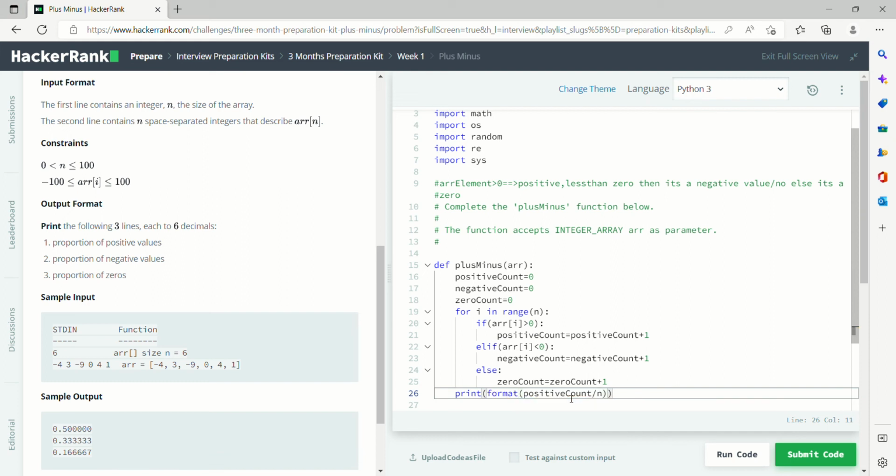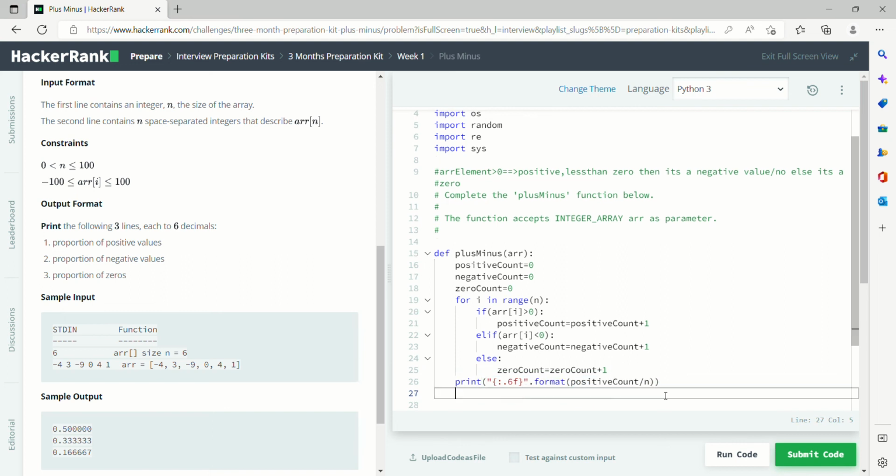And we need to format it up to 6 decimal places. For that, this will be like dot 6f. I need to put it into this. So it will print our proportion for the positive value up to 6 decimal places.